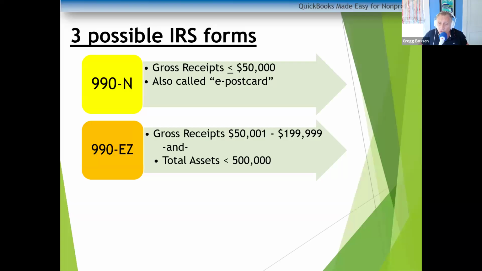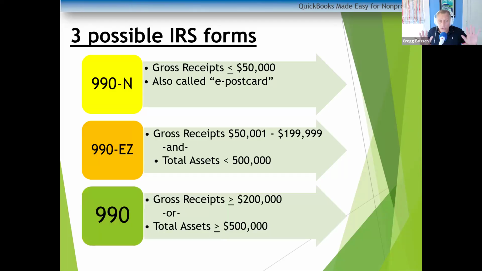If your gross receipts are between $50,001 up to $200,000, or 199,999, and your total assets are less than 500,000, then you can file what's called a 990EZ. Once your gross receipts get over 200 or your total assets get over 500, then you've got to file the 990 in full.